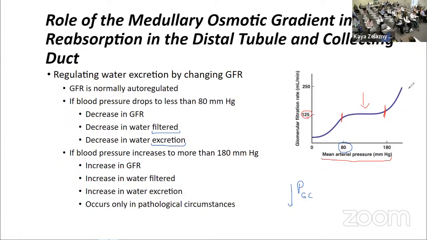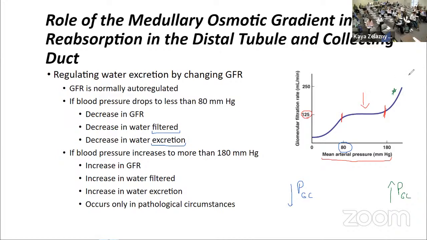Okay. On the opposite side, if we're up here, right? So if we have a really high mean arterial pressure, okay, this is forcing blood real hard through your cardiovascular system, right? High blood pressure. Okay. This means you're going to have a really high pressure in the capillary. So high pressure in the glomerular capillary, because the glomerular capillary just is part of your cardiovascular system. And this is too high for our regulatory mechanisms to kind of compensate. Okay.